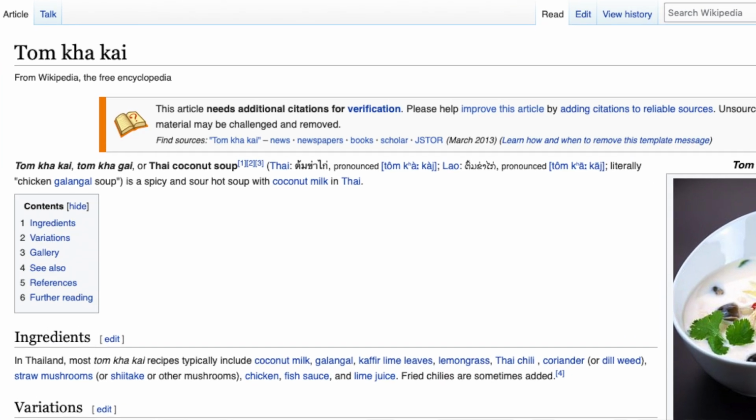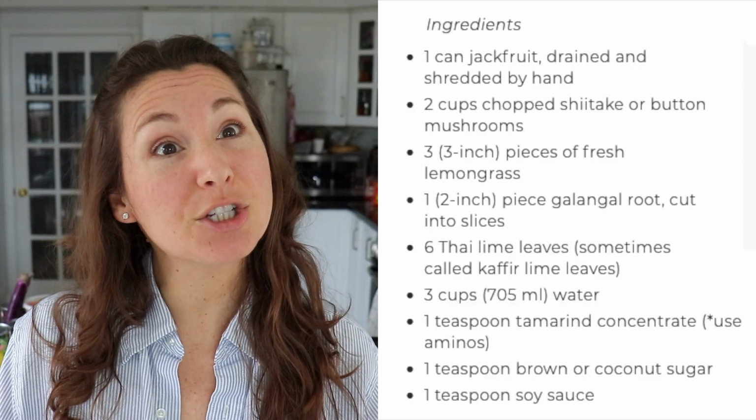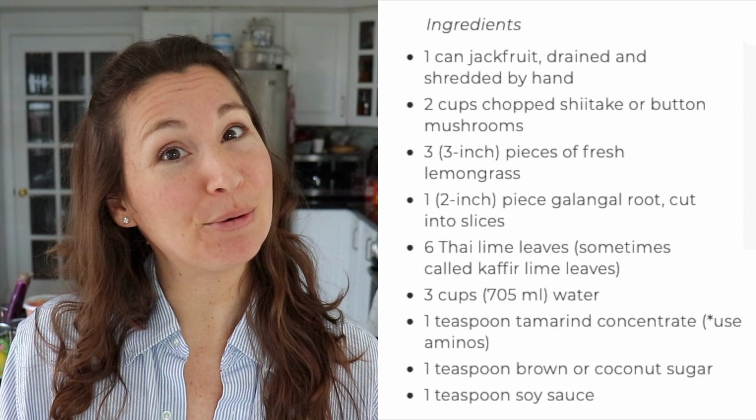If you're not familiar with Tom Kha, Wikipedia defines it as a spicy and sour hot soup with coconut milk. So I have been to Thailand a few times before when I was living in Asia. However, I am not very familiar with cooking Thai food, I have to say. So looking at the recipe on plant-based-instantpot.com, I feel it looks pretty authentic, but I definitely don't know for sure.